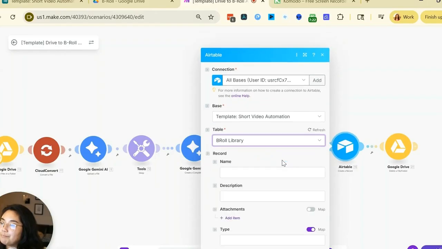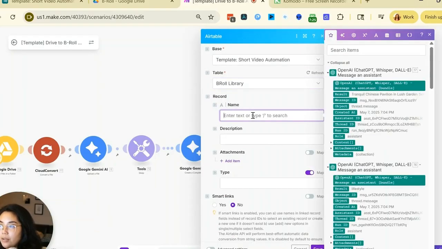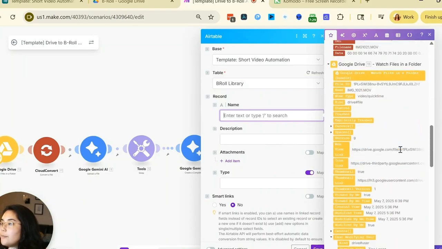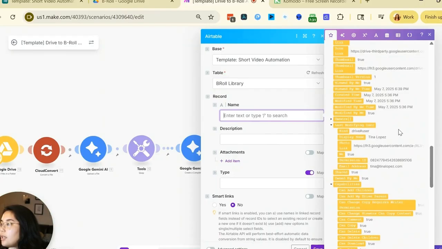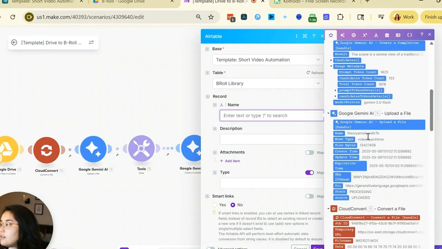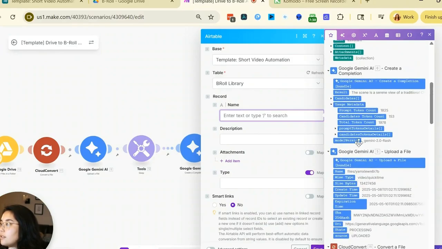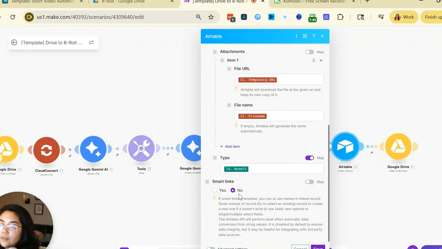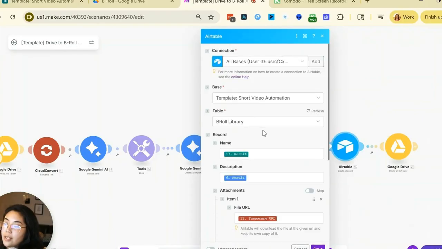Great. Now we're going to map the fields. We're going to map all the data that we created in these previous messages, as an example. So let's go from there. The name of this, we are going to give it a name. This is the result. And then for this one right here, we're going to put the description. Let me go ahead and do this. All right, walking through this, we are going to have the name that we just created with ChatGPT.